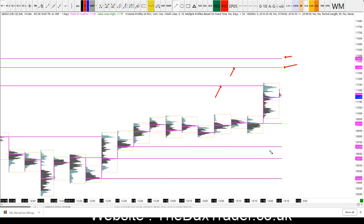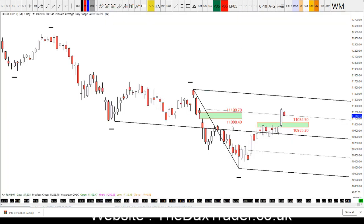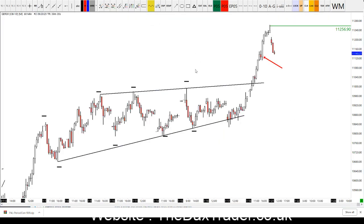If we reverse and turn around, then the downside targets would be 10,709, 10,607, and 10,433. But it's unlikely that we'll get there this week. So I'm still going to remain bullish for now and looking for opportunities to get long. If we can find support or test this 11,000 zone, that might interest a lot of traders to get in, as buying from current levels might be considered too expensive. The good news is we've managed to break out — that range we found ourselves trading within over the last week or so has now broken, so we look to continue with price discovery mode.